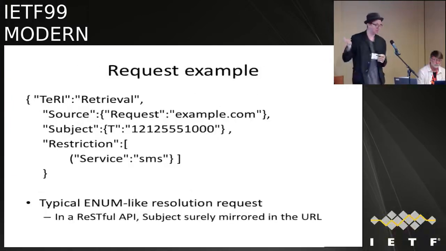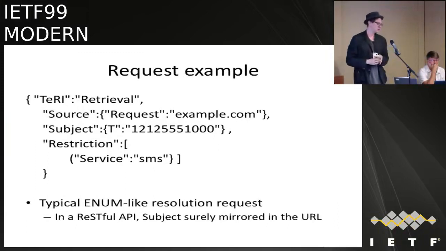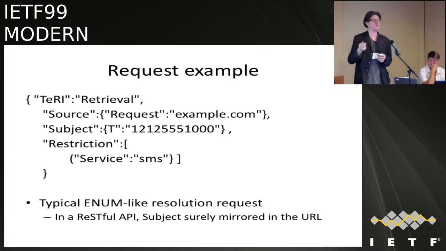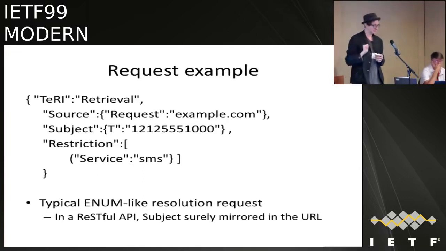So this is kind of what I've got in mind anyway. And I have this really quick and dirty JSON mashup of this. But the notion is basically that any given request will have a source. The source is usually given there as the request source. There can be a query intermediary instead that I showed in the picture. And you might want to have that separately identify itself, because sometimes there could be different authorization policies depending on what intermediary the request gets through to get to the service.